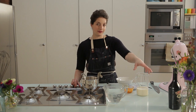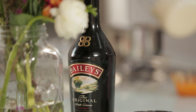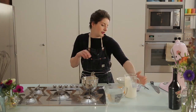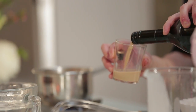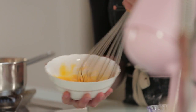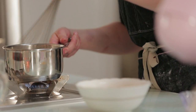Now I need to show you how to make the Bailey's creme brulee cream. So I'm going to pour the double cream into the saucepan on a kind of medium heat, and we're going to bring that to a boil. I'm going to scrape the vanilla pod into the pan. I'm going to add 25 ml of Bailey's to the cream. I'm going to add the egg yolks and the sugar together and whisk it. And now the cream's coming to a really nice boil.